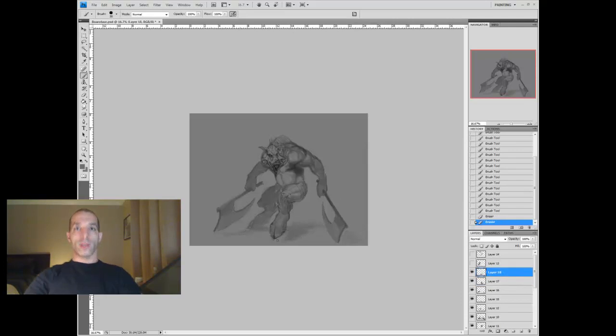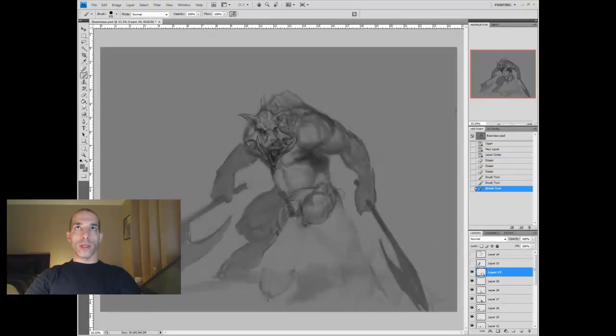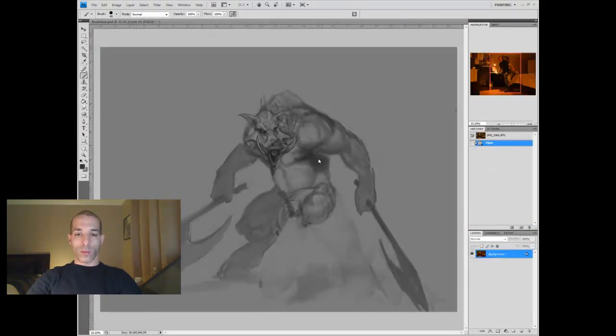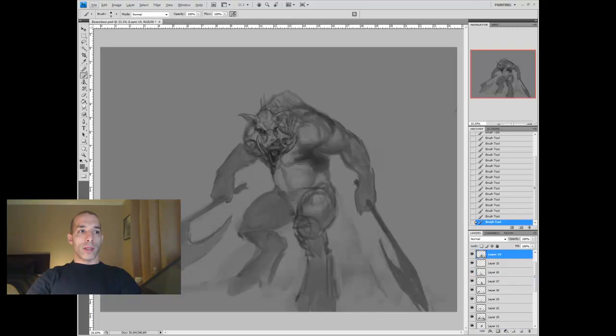Something I always tell my students or people that have taken my workshops is that the difference between a concept artist and an illustrator, from what I've heard from my past teachers, is that a concept artist isn't afraid to draw something ugly. Isn't afraid to make a bad drawing, I think is how they put that. An illustrator basically commits to their drawing sooner than a concept artist does. And that's just the nature of the beast.